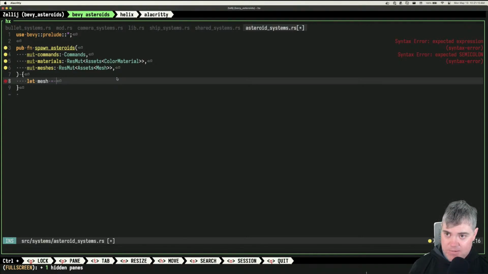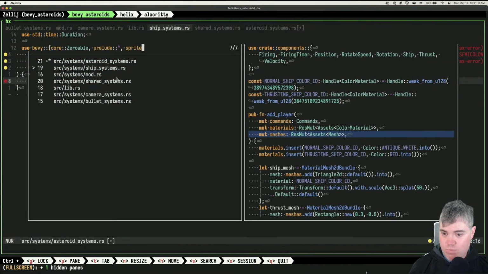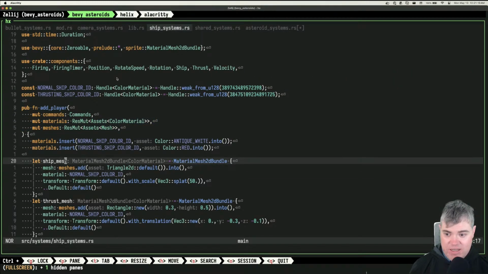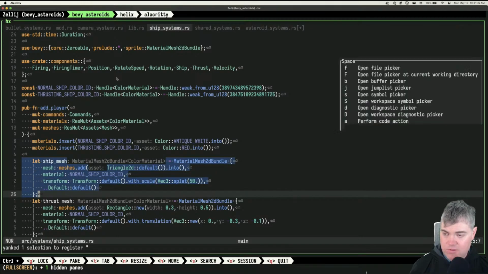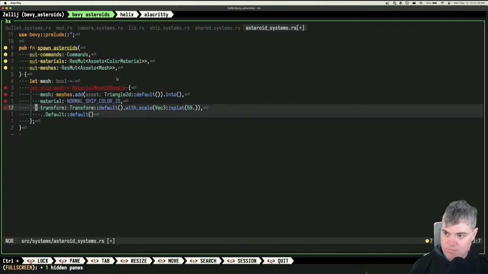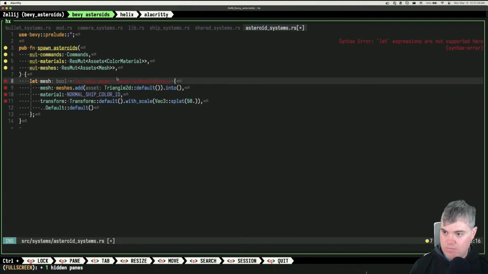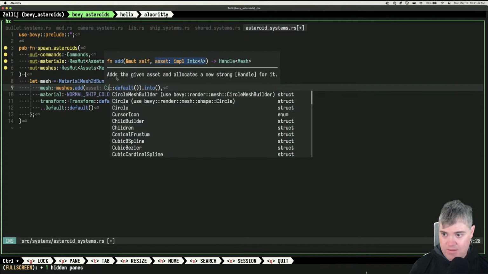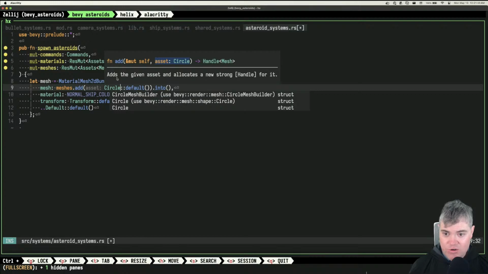is going to be what? It's going to be this material mesh 2D bundle. So if I just copy you, material mesh 2D bundle, meshes add. Okay, so this is a triangle 2D. Let's start with a circle.